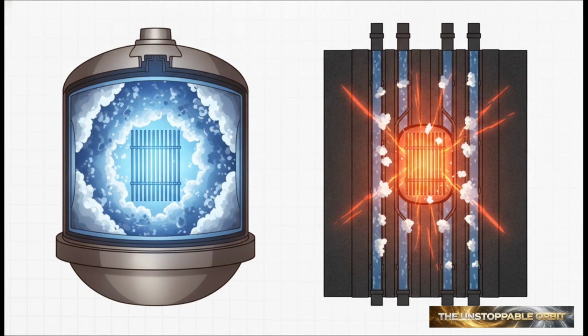To put that into historical perspective, the RBMK reactor at Chernobyl famously had a highly positive void coefficient of 4.7 beta. Beta is just a measurement of delayed neutron fractions, but practically speaking, it meant a massive, uncontrollable surge of runaway power was added the very second that cooling water boiled into steam. It's a stark reminder of how different core physics dictate completely different real-world safety behaviors.